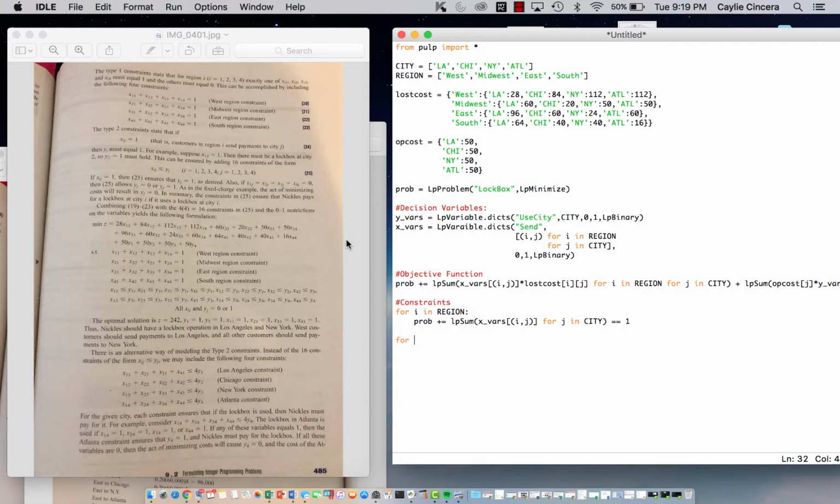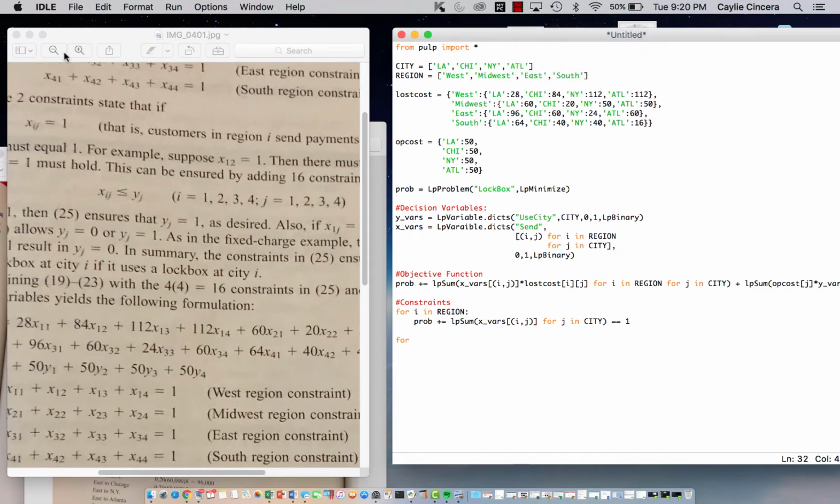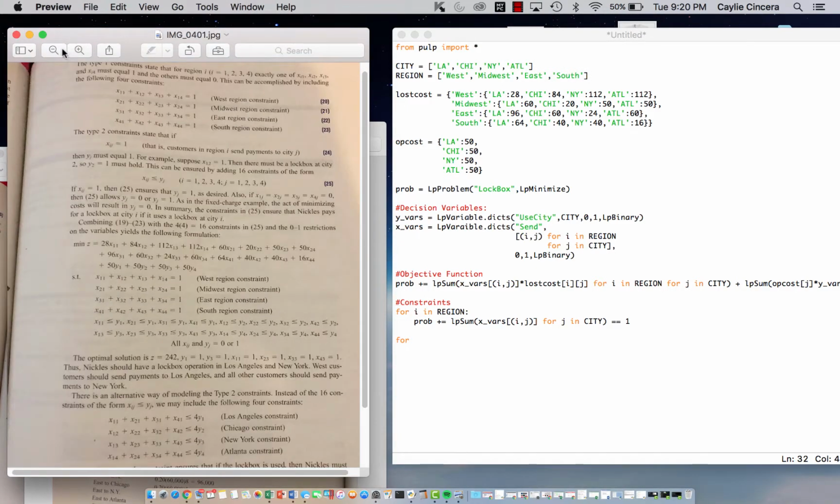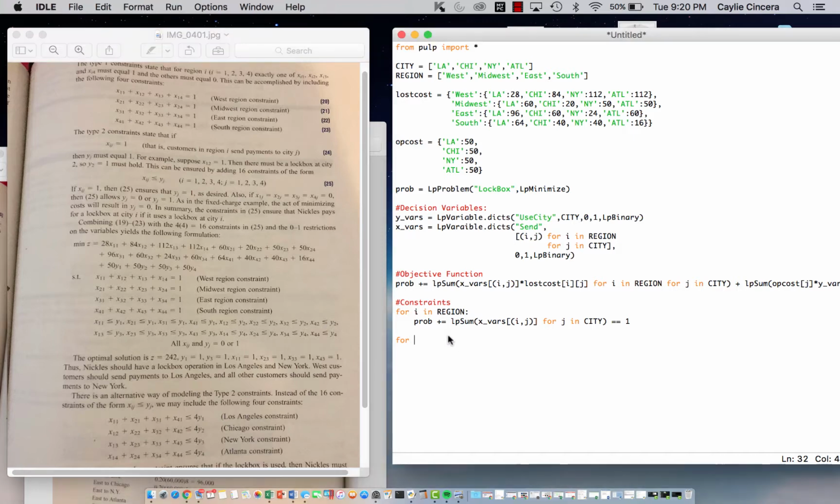So if you look here, I'm going to zoom out first, but if you look down here, we have a summary of every single constraint. Of course, we're not going to sit and type that all out because we don't need to. We can use for loops. But these for loops are going to be a little different than normal. Usually we have one at the top and one in the same line as our summation. But if you look, you can see that this constraint must hold for every single city in every region. So it's not just for all cities or for all regions, it's for all cities and all regions.